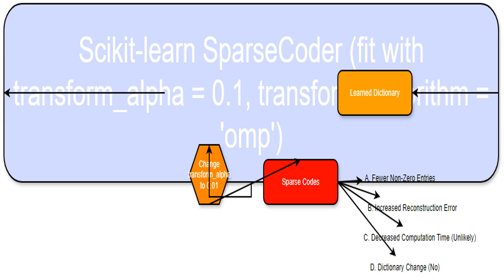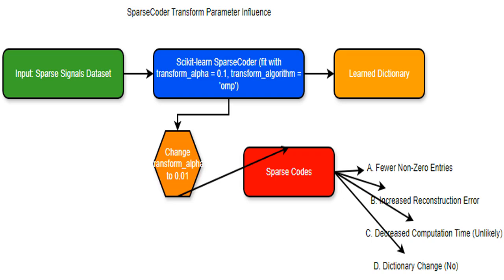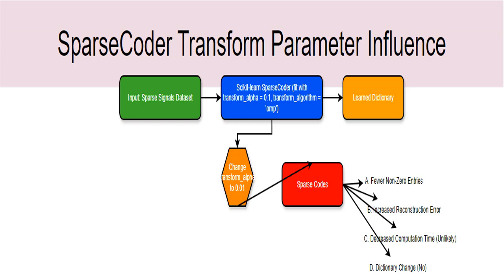This is a set of representative elements that the SparseCoder learns from the training data. It's like a set of basic building blocks that I use to reconstruct the data. My input is a dataset of sparse signals. Think of each signal as a picture represented by a few non-zero pixels, the rest being black. My goal is to find a better representation, using fewer bits. This is the core of the problem.